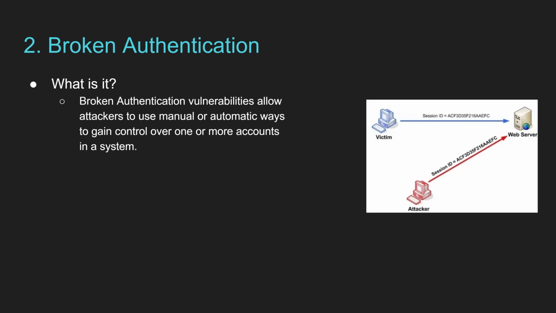And a way to prevent this is, of course, never deploy any default credentials, and store the passwords using a one-way hash function, such that if your database of user accounts is leaked, you should not just store these passwords in plain text so that everybody can use other people's credentials. And you also need to ensure that there is, for example, a limited number of authentication attempts to the server, such that you cannot make a script that tries 1,000 different password combinations in a minute, because what human will do that if they actually have a real account on your system? Basically no one. So that is another way.